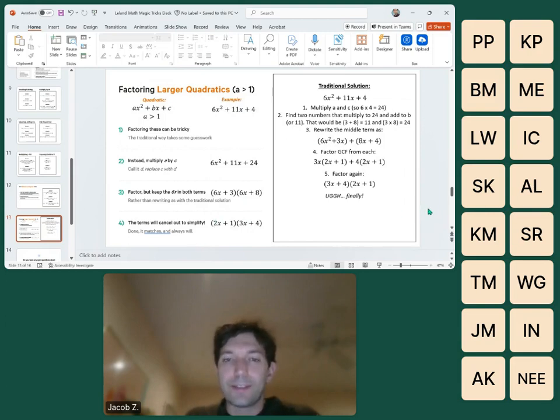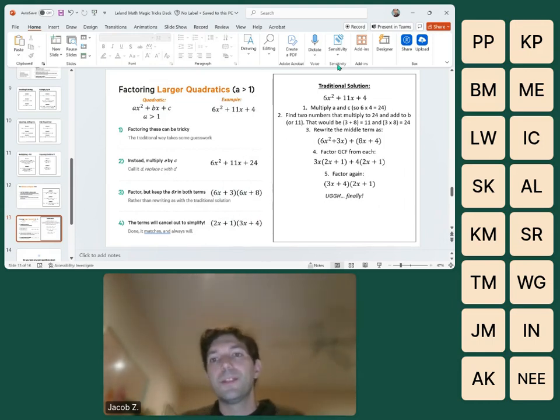And there's the answer. So it's essentially doing the factoring like you normally would do if this was just 1, except you write whatever the a is, you keep that there, and then know that things are going to cross out. So instead of guessing like, should this be 6x and x or 2x and 3x and so on, there's multiple different ways you can do it. You see the traditional solution here. There's actually a lot of steps and factoring greatest common factor from each. You don't need to figure that out and do the guesswork. This always works.